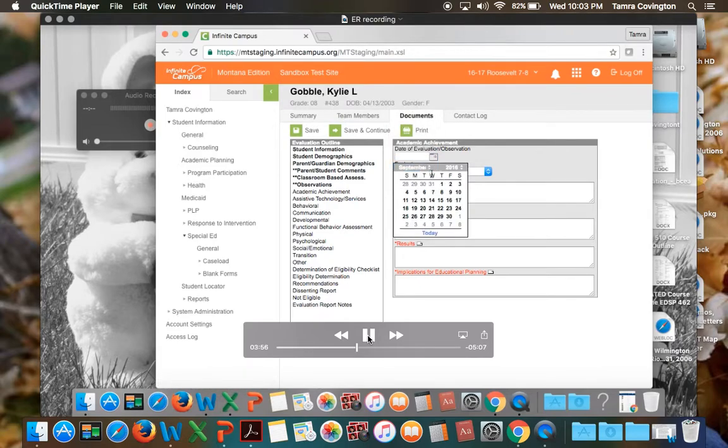Once again, academic achievement, that information is provided in the student profile. And you're going to list the academic achievement areas that were completed.